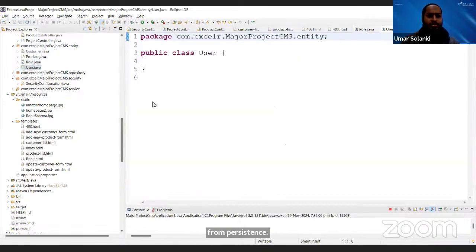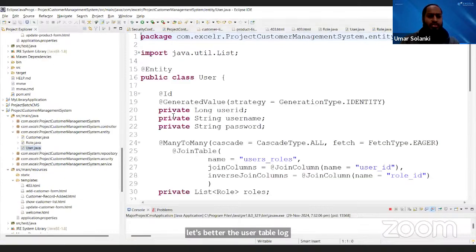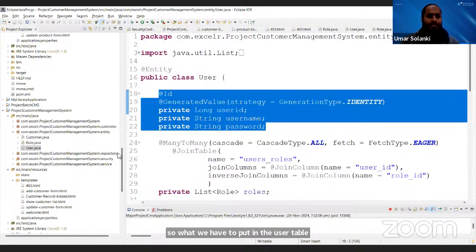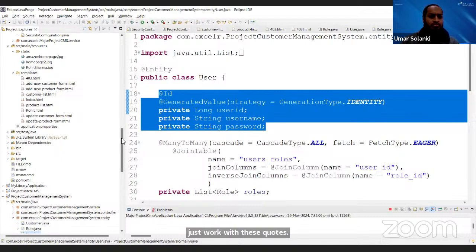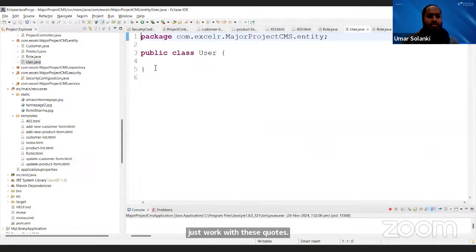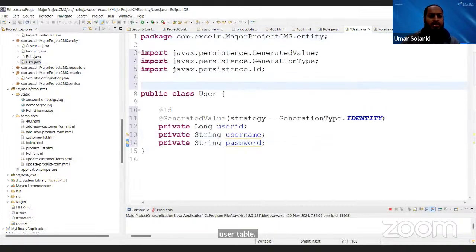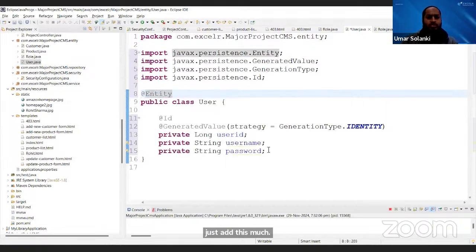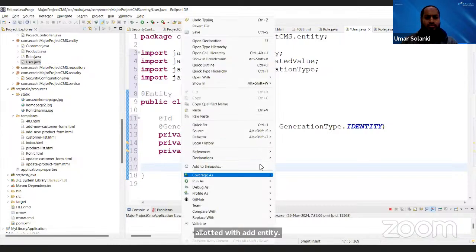Let's make the user table now. So what do we have to put in the user table? Just put these things. So for the user table, just add this much. Annotate with entity, and add the same over here also.